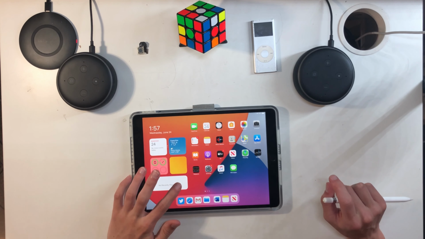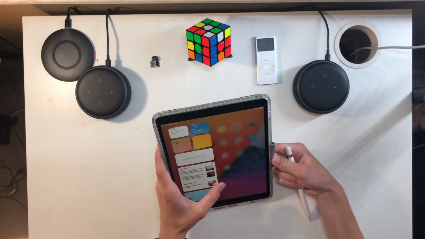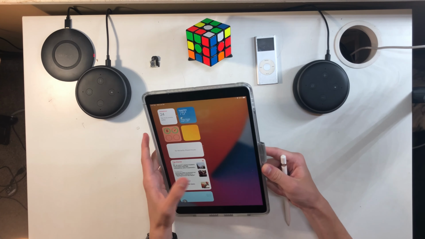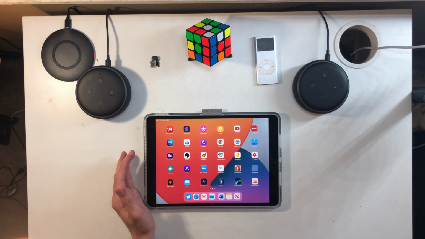They do look good over here though, and when you put it in this mode, it swipes over like that, and from the top comes over like that. Kind of cool looking. Not exactly what I expected though.